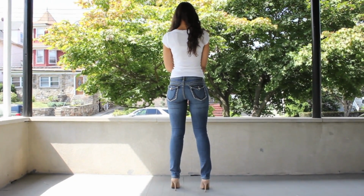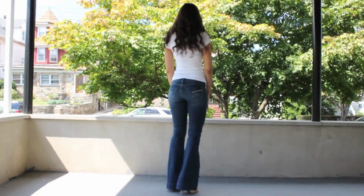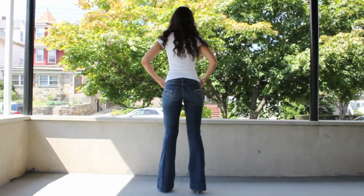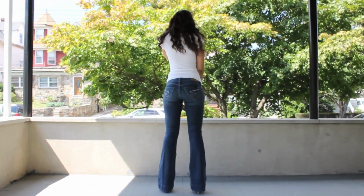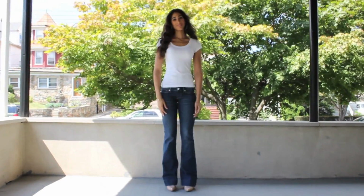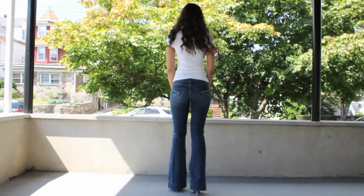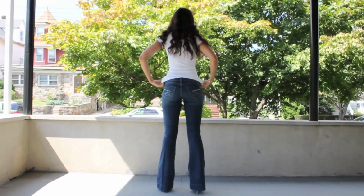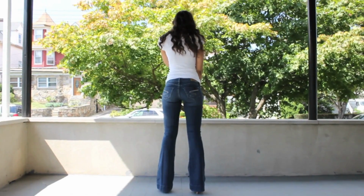Another denim brand that I absolutely love and would definitely suggest for all of you, regardless of your body shape, would be 7 Jeans. I absolutely love the way that they fit. Again, they do tend to run a little bit larger than usual, so I would suggest that you go down a size, because they do stretch and then they can get that baggy area in the crotch, which of course you don't want. And I also love that they are easily accessible and really affordable. You can pick them up at Marshall's if you're in the States, or even TJ Maxx at a fraction of the price, or you can of course order them online, but I absolutely love the way they fit.